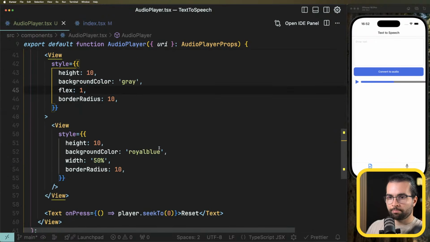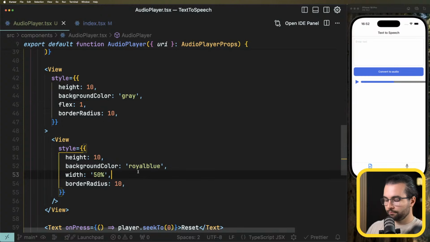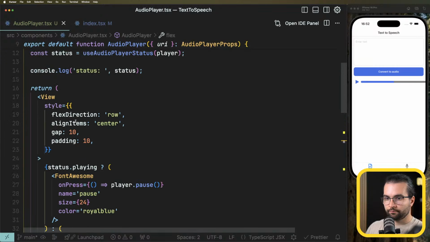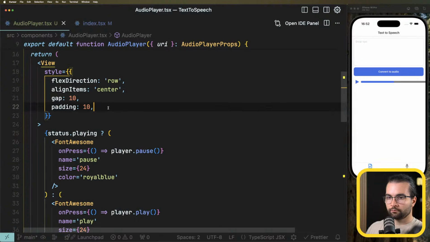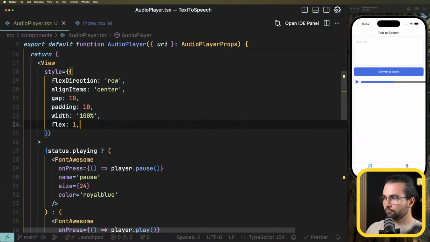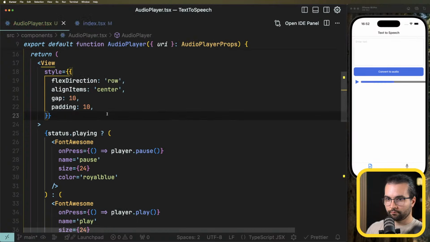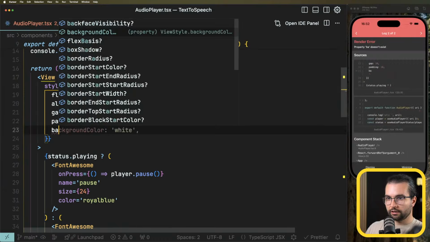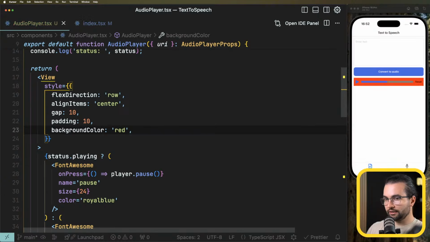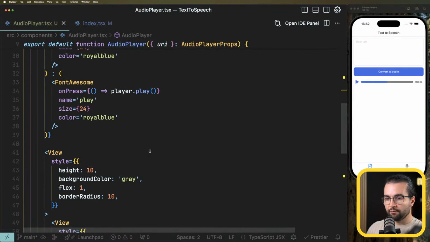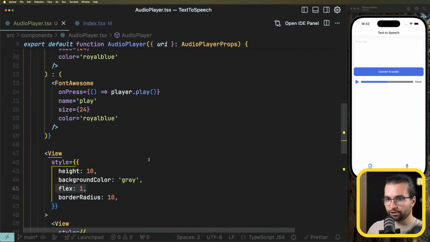Why? Give me a second to debug this one, background red. Okay, now for some reason it works. It just didn't refresh. But with flex 1, that was the solution.